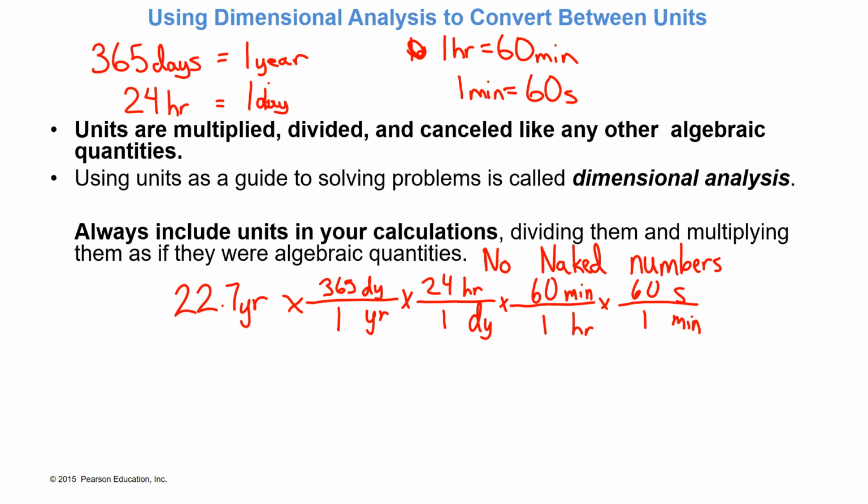So what setting it up allows me to do, if I'm in years and I divide by years, that means years goes away. If I'm in days and I divide by days, days goes away. If I'm in hours, hours goes away. If I'm in minutes, minutes goes away. Same thing works with miles per hour. If I need to go from miles per hour to meters per second, I can do that. I would change the miles to meters first, and then I would change the hours to seconds next. And I can do that by putting it on top or bottom.